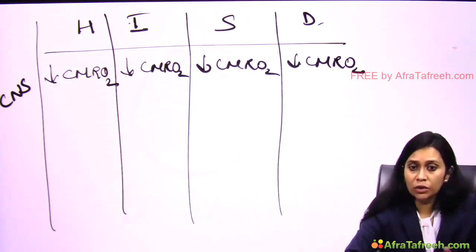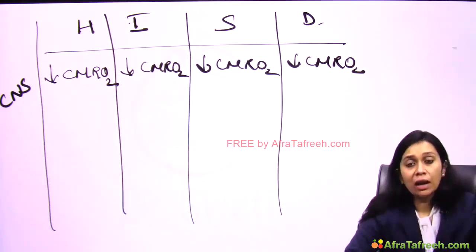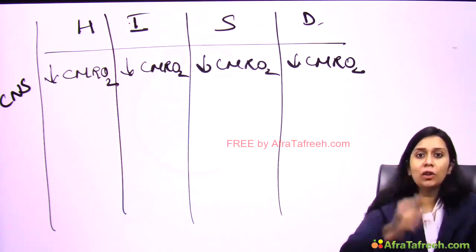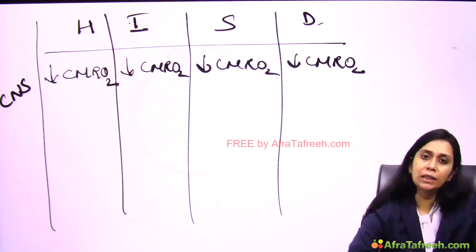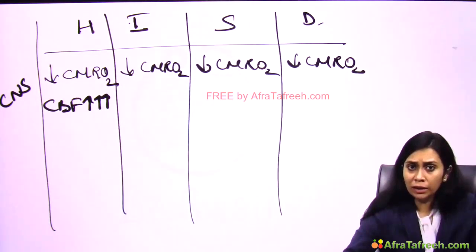Now, according to the rule of coupling, what should be the next statement? Decrease cerebral blood flow. All anesthetic agents follow this rule, except inhalational. Inhalational anesthetic agents have a direct effect on the blood vessels of the brain. They dilate them, and whenever blood vessels dilate, the blood flow in them increases. So instead of decreasing cerebral blood flow, inhalational anesthetic agents increase it. This is not normal. Inhalational anesthetic agents are uncouplers of the brain.